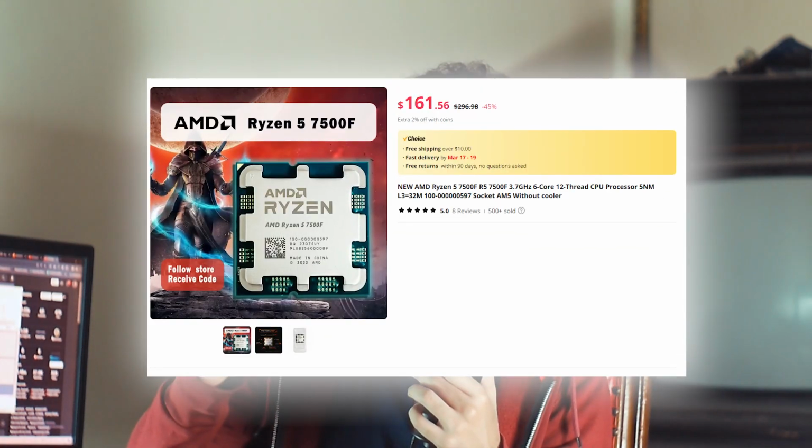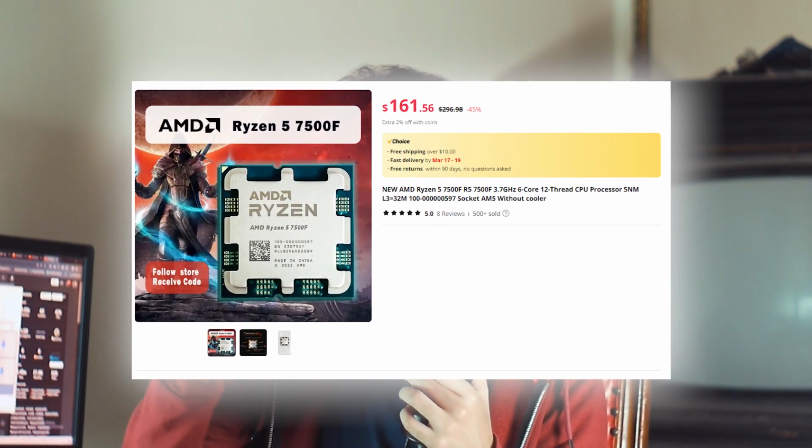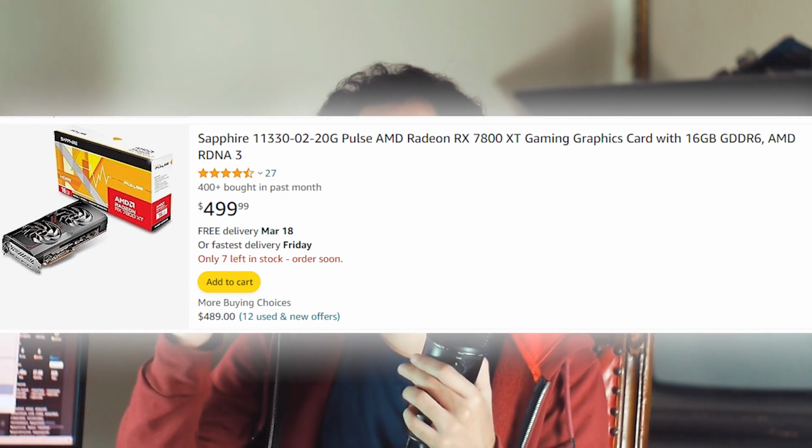It will not bottleneck your GPU that much, but if you want the absolute performance and you don't care that much, you can go with a 7500F and an RX 7800 XT. But you'll make the jump to 32 gigs of RAM and a 1TB SSD. So I feel like the all-AMD Ryzen system is so good. But if you really need those NVIDIA features, you can make the jump and upgrade to a 4070 Super, and this will put you in a really good spot.